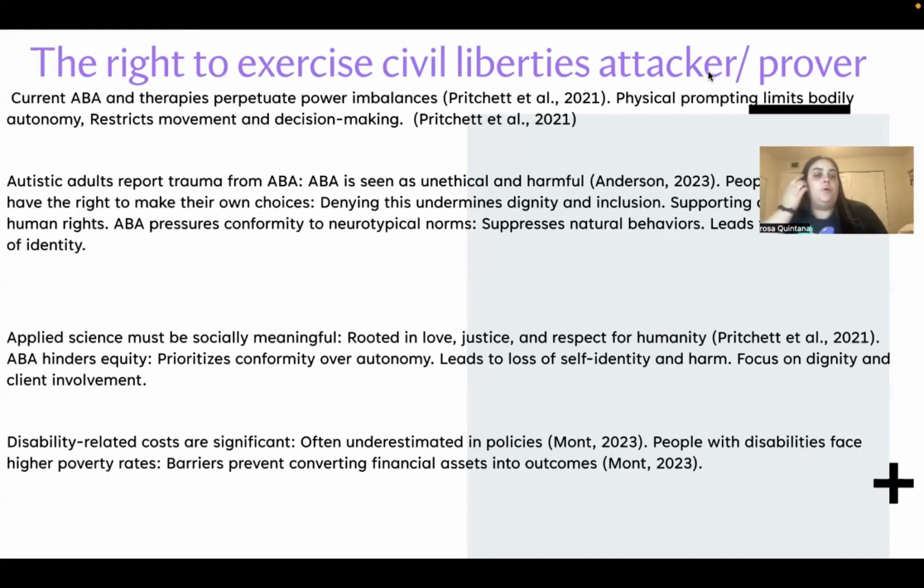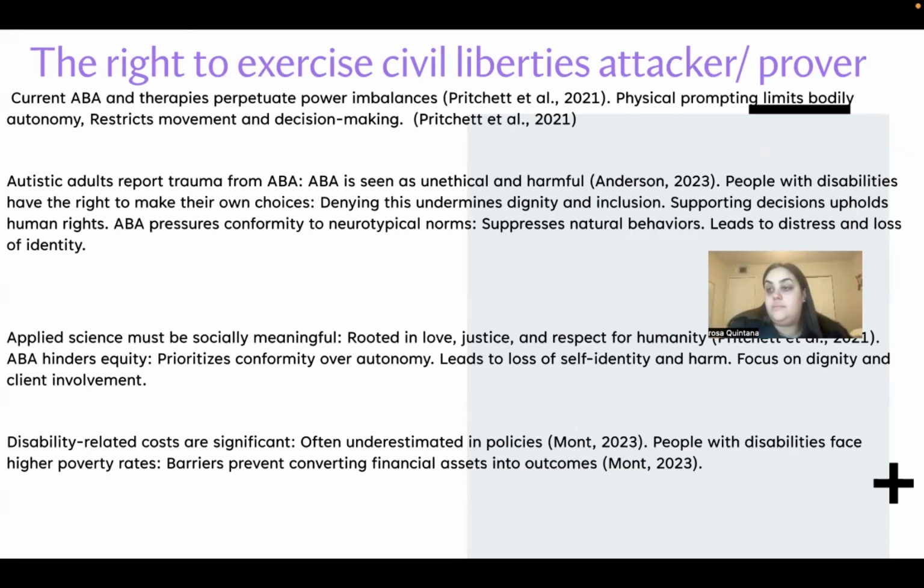Autistic adults are reporting trauma from ABA. There are so many unethical and harmful decisions that ABA providers and other providers make, and adults with autism remember these traumatic events from ABA, and they do not believe that they should be made to see their progress and gain the benefits, given the significant negative long-term consequences. These consequences can lead to long-lasting trauma for these adults, and it won't help them change or be any better.